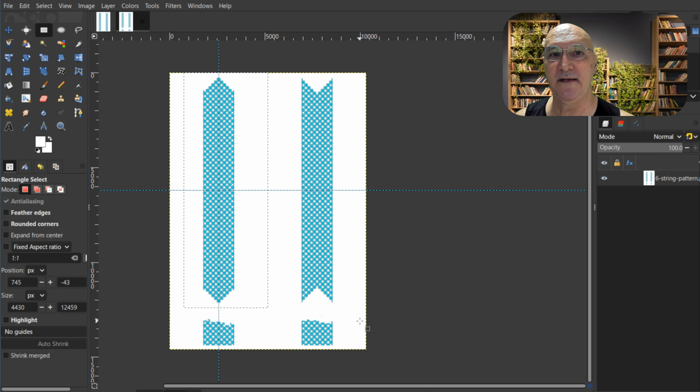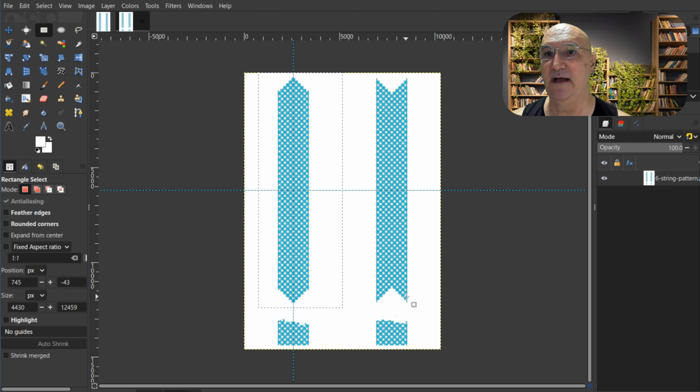PNGs will take up more space than a JPEG, but they're a little bit clearer. So it's really up to what kind of space you have on your computer and how fast your computer works. So there's how you make a template based off of a bracelet that you already have, and that way the lengths will always come out the same. So that way, you know, whatever you're creating can have some kind of a baseline.